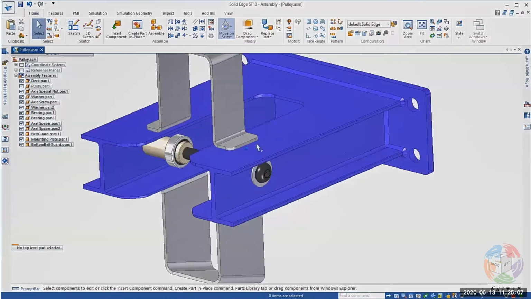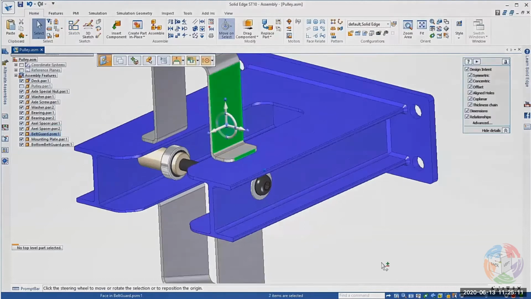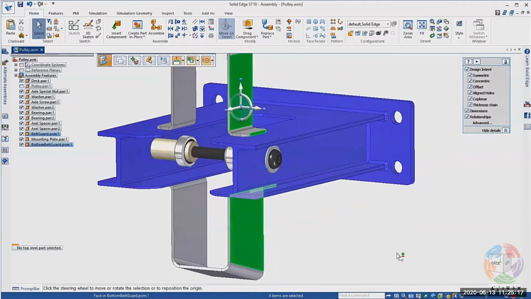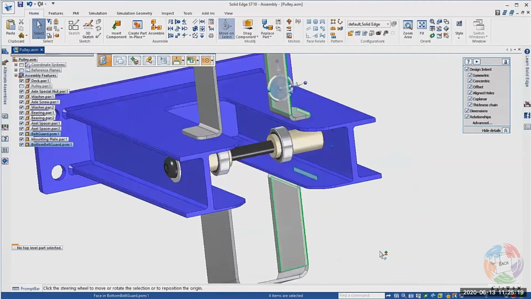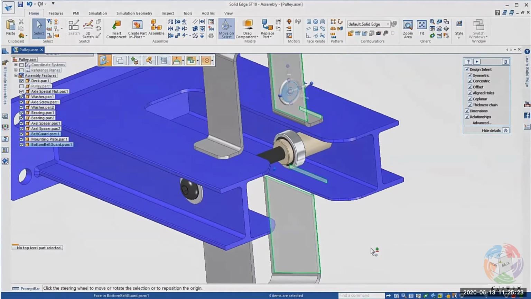And another beautiful thing about synchronous technology is we have an option to actually select faces of parts at the assembly level. So in this case, I'm going to come in here and I know that I need this to get wider. I also need the bottom sheet metal part to get wider. Notice I'm only selecting one face because it is sheet metal, has a common thickness. The bearing moved correctly because it is seated inside of the pulley with an assembly relationship.